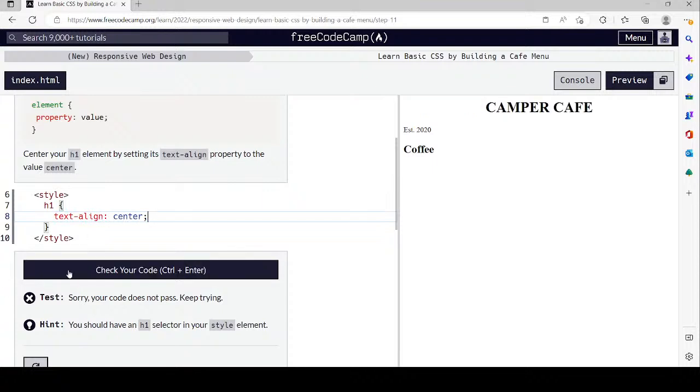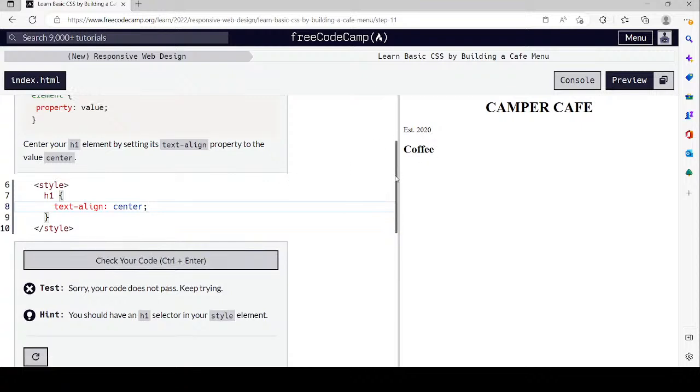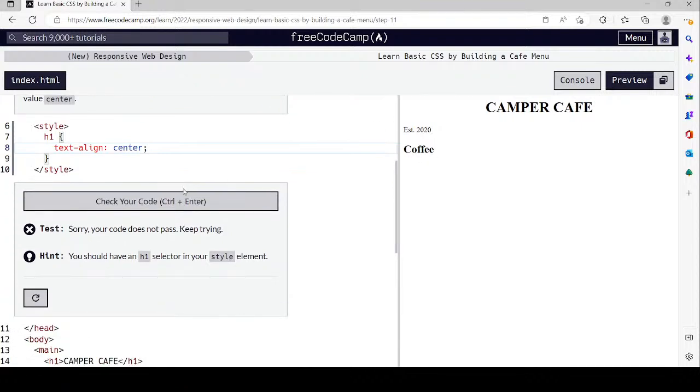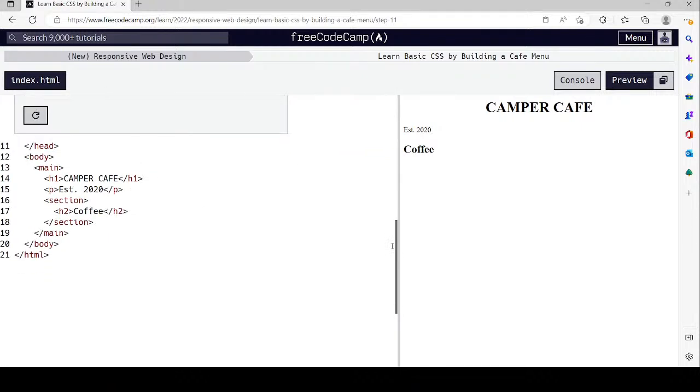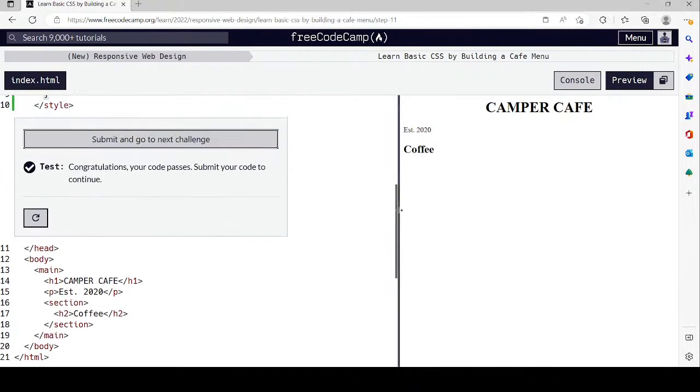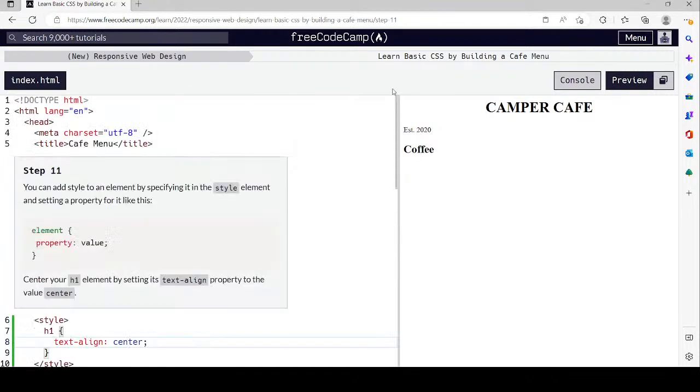And that should work. Yeah, it did. Alright, congratulations, your code passes. So now, any H1 element is going to be centered.